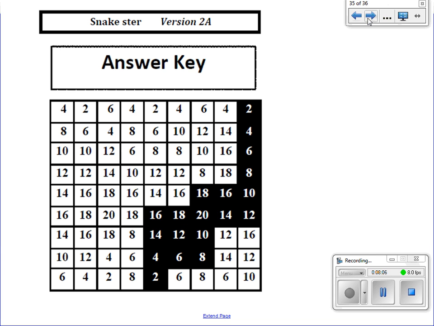The answer keys are an exact duplicate of the original puzzle, except I blackened out the correct route so that you, the teacher, would have no problem finding it. Once in a while, if I'm working with some students that are struggling, since I'll know the route already, if they try, this is the 2 times table one, they do 2, 4, 6, and then they can't get to the 8. Remember, you can't go diagonal, so you can't do that. If I see any frustration with them, I might give them the first couple and start helping them. Oh, let's try this one. 2, 4, and then help them from there.